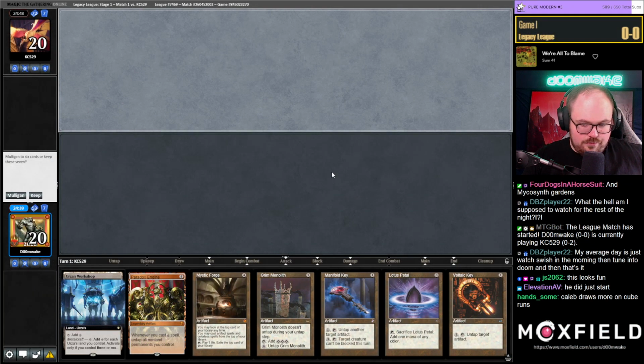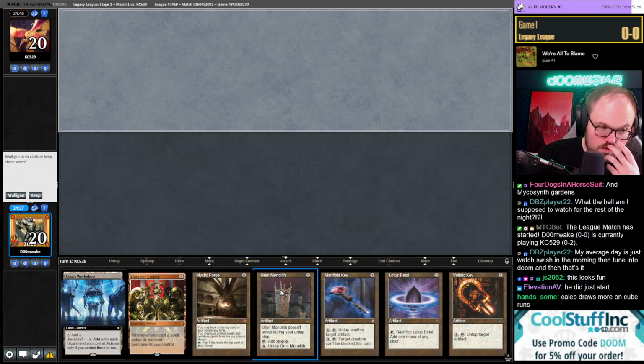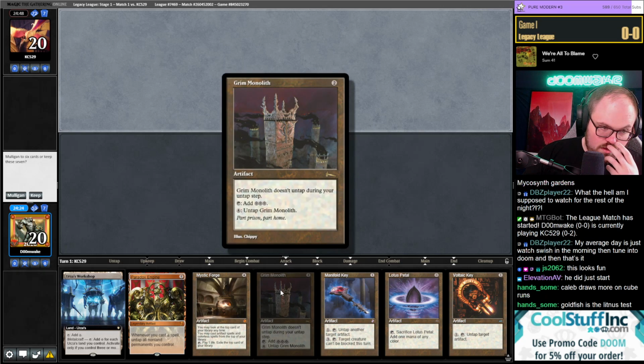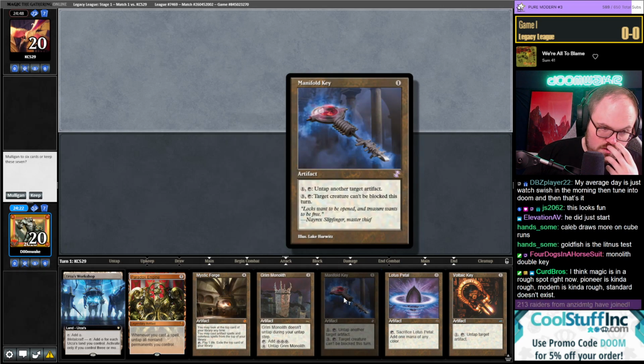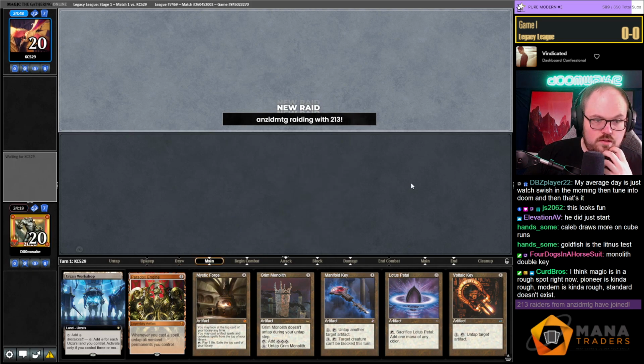All right, what do we got? We got turn 1, land, key. We can go land, Petal, monolith for 3. So we go monolith for 3, down to 1 up to 4, down to 2 up to 5 mana. 5 mana for Forge. I'm going to keep this.